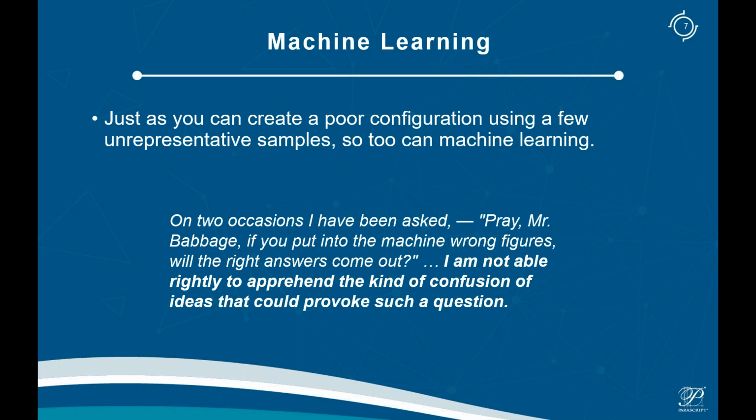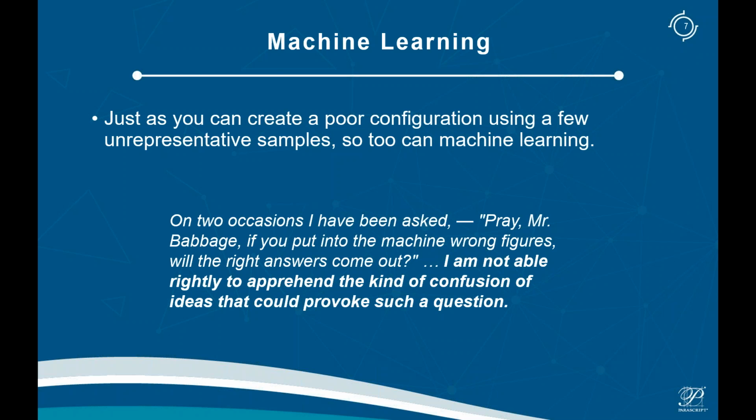And with machine learning, it is even more so, because you're replacing the task of configuring a system using rules with machine learning algorithms that are a lot more opaque. You can't really understand why the outcomes are there. The only real way to understand why machine learning algorithms behave the way they do is to look at the input data sets. And this is one of my favorite quotes from Charles Babbage, which basically says garbage in, garbage out.